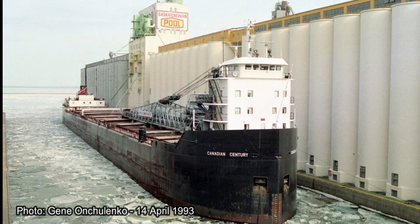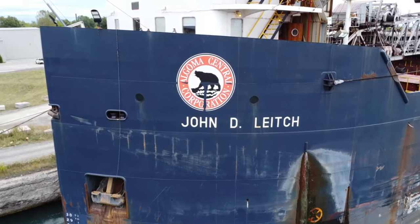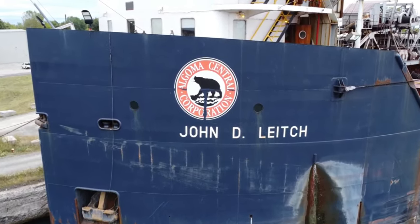Now it's here. It's a great vessel, built in 1967 here in the St. Catharines area, which is just to the north of me actually, Port Weller area, which is St. Catharines. And back then it was named the Canadian Century. And in 2002, it got a rename to the former owner of the company, which is John D Leitch. And Algoma operates this vessel now, and it sails mainly on the Great Lakes, moving coal around and things like that. One of its first contracts was actually to move coal for the Ontario Hydro Company. And today it is still a major workhorse in the Algoma fleet.